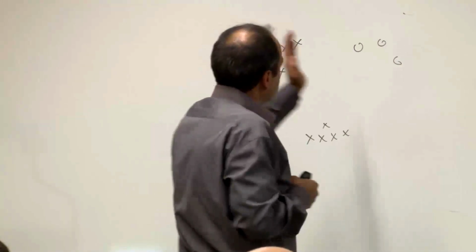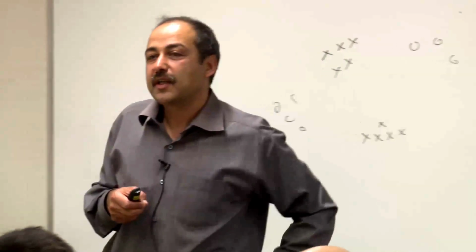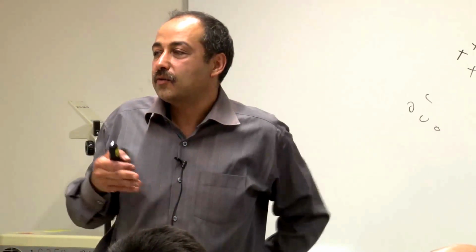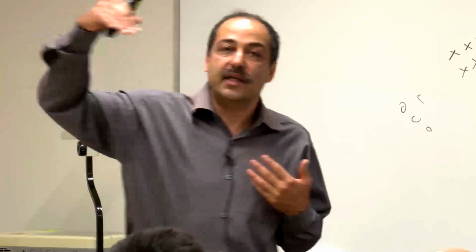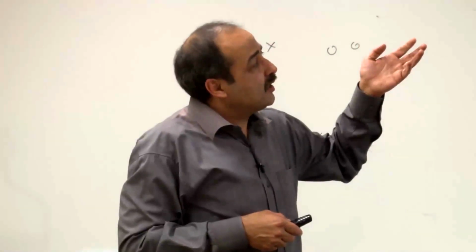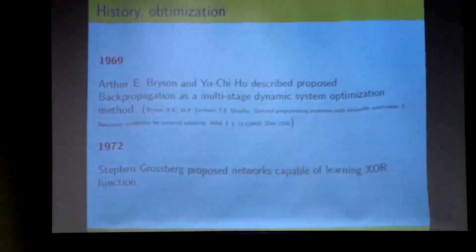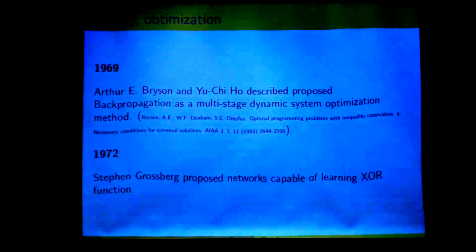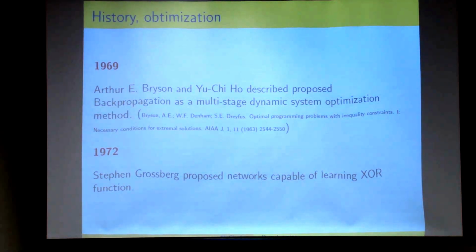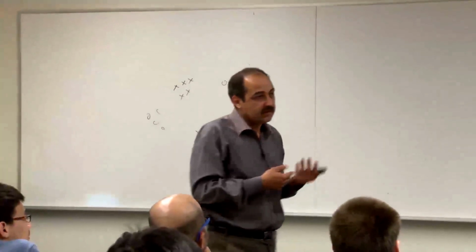Still, many researchers tried to use multi-layers of perceptron, but it was not clear how to train multi-layers. By that time, we knew how to train a perceptron, but it was not clear how to train multi-layers of perceptron, how we can adjust weights in an efficient and systematic way. Starting in 1969, many people invented and reinvented the backpropagation algorithm independently. If you look at the literature, there are many people who claim that they did backpropagation, and they are right, but they did it independently from each other in different years.